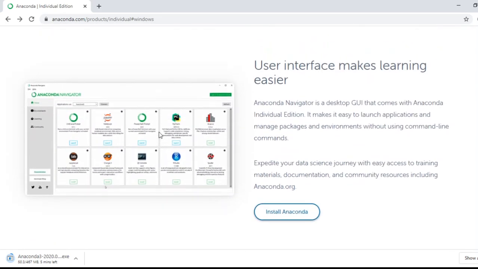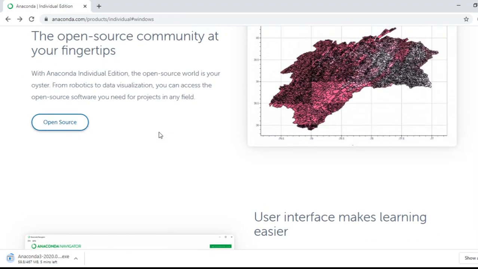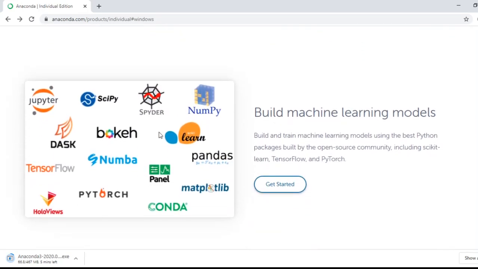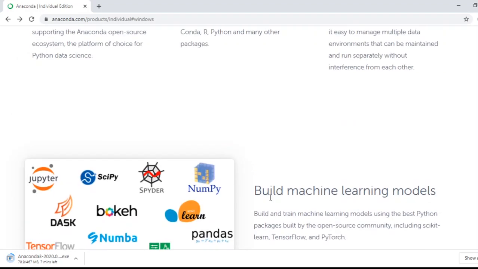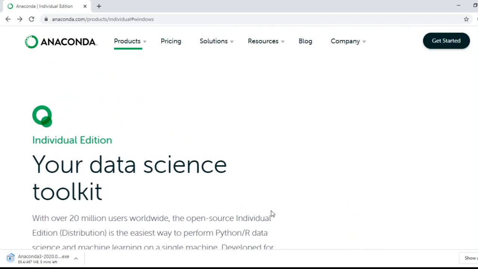There's an enterprise version. The user interface, which I'm going to show you in just a bit, is going to be interesting, and this community is with you. So if you have any doubts, these are all the packages available within Anaconda, and all of the communities available to you whenever you need any help. So this is a good overview.